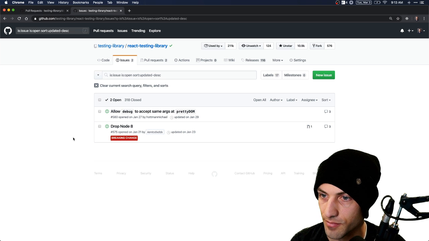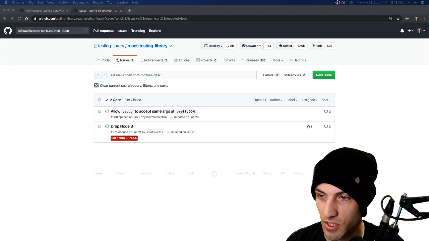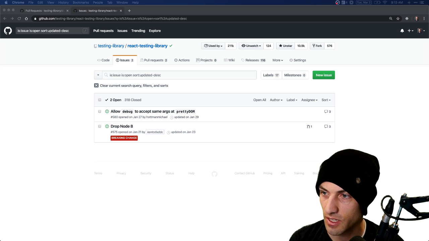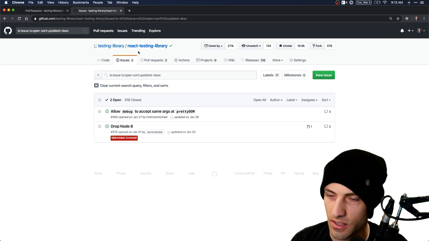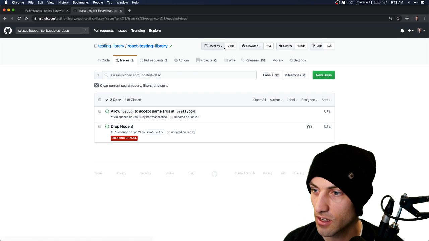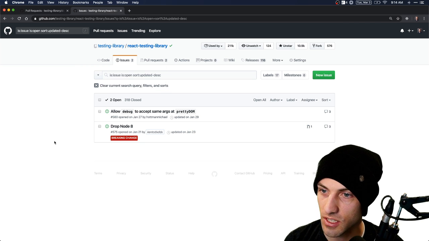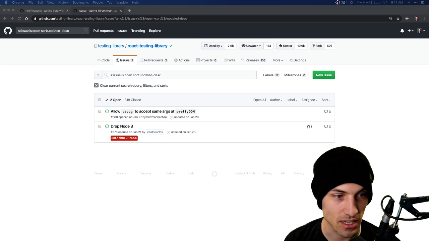I mean, it kind of hurts to have 2 open issues and 2 open pull requests that are just sitting there waiting for something to happen. We're so close to being all done. Have I noticed that we already hit 10,000 stars? I think I did. Yeah, I think I did. 211,000 repositories use this. That is a lot of repositories that are using React Testing Library. That's cool. I just noticed there have been a bunch of comments and I am not paying attention.